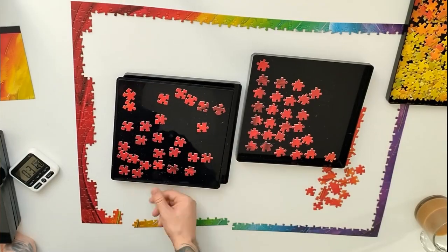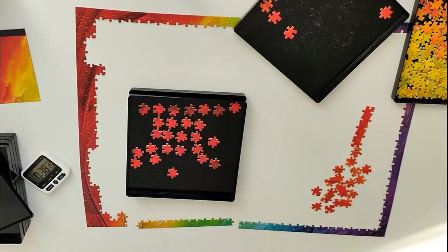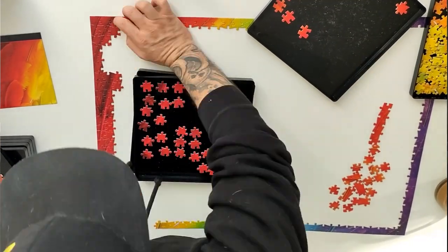So I really early started sorting all my red pieces by shape, and then I started building the puzzle. Now, the one thing I did right this time is I didn't throw the pieces in piles and have to flip them over and over again. Like I said in my first video, I did it right. I put all the pieces on the right side and never flip them again. So I think that saved me a lot of time in the long run.